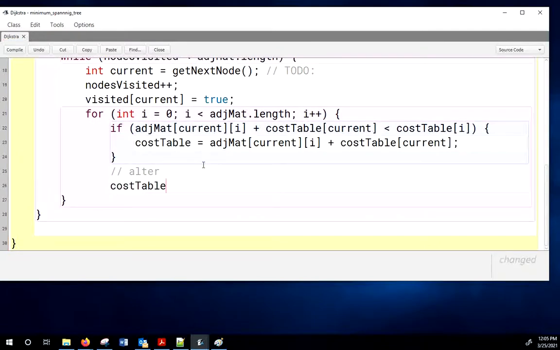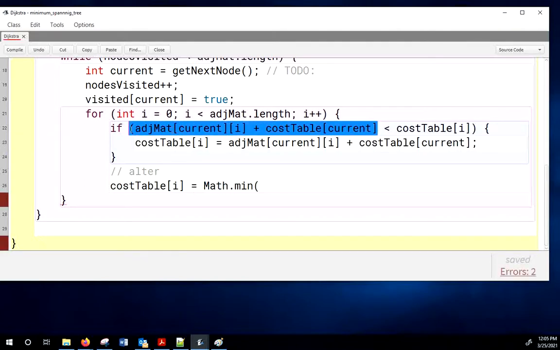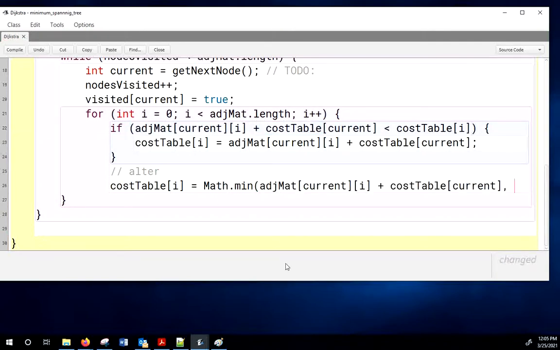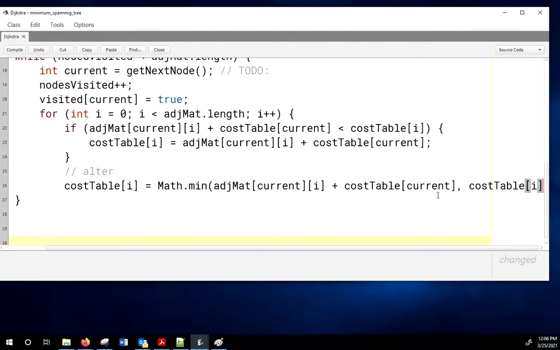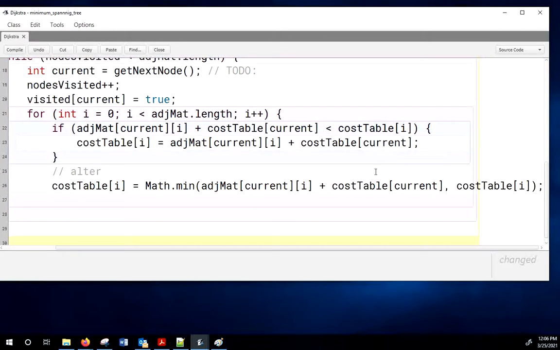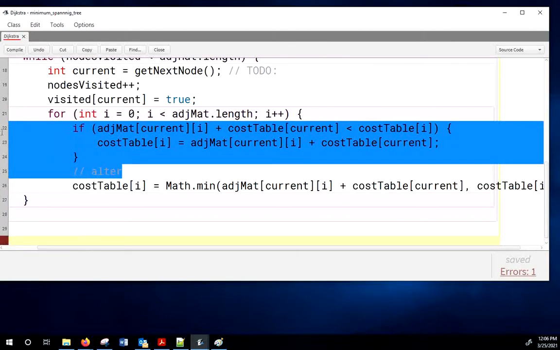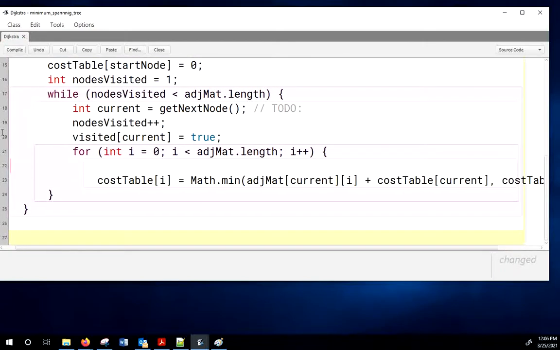You could say costTable[i] is equal to math.min of this and the current costTable. So that's how that works. So I think I'll erase the if statement and go with that kind of high functioning version, if that's okay.